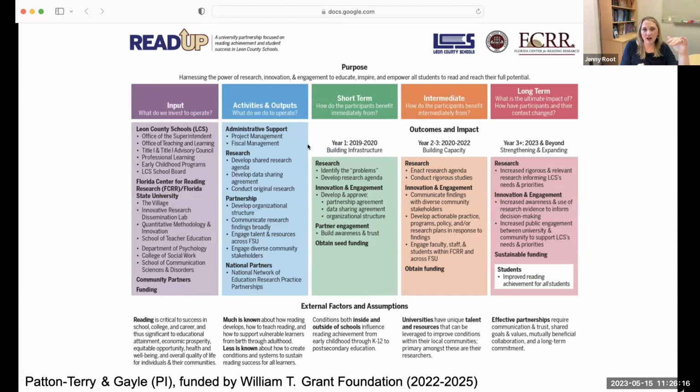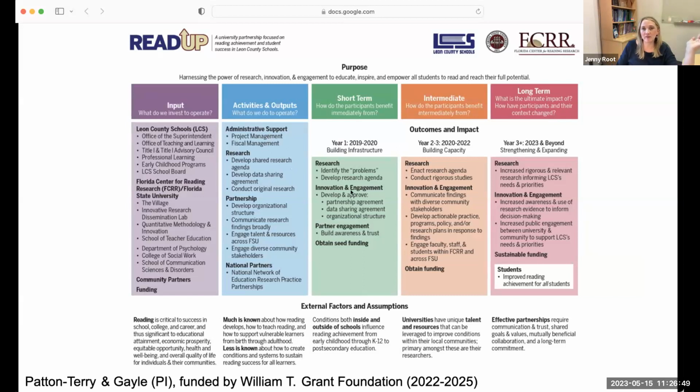And then the activities and outputs are broken down into research and project goals, which then you'll notice that we've acknowledged that there's administrative support needed for these things to happen. And I think that's a common oversight maybe of early career grant writers, not acknowledging the infrastructural things that have to be in place to make these projects happen.